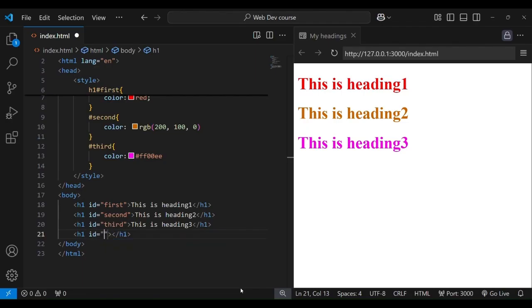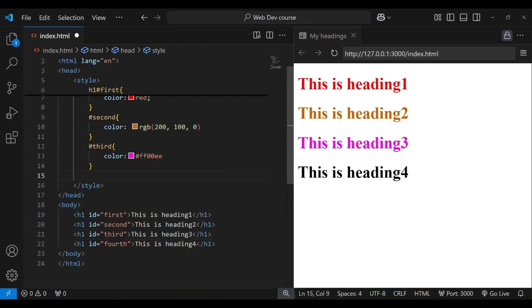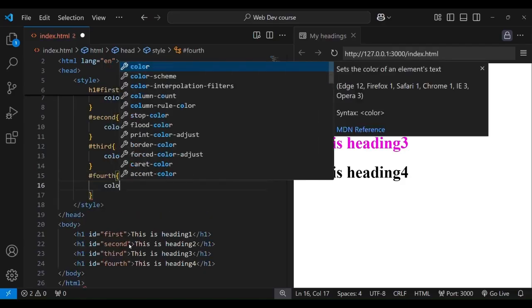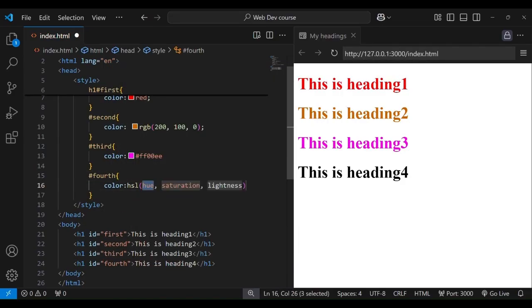Now let's add a new heading and see how to add the HSL color system and what is the RGBA coloring system. How A in RGBA refers to opacity. In HSL the value of hue differs between 0 to 360, whereas saturation and lightness values are given percentage-wise.